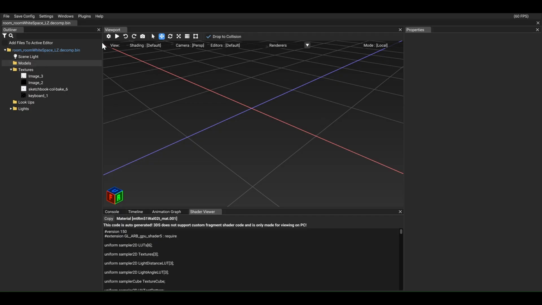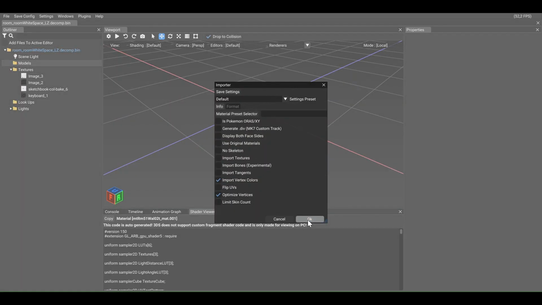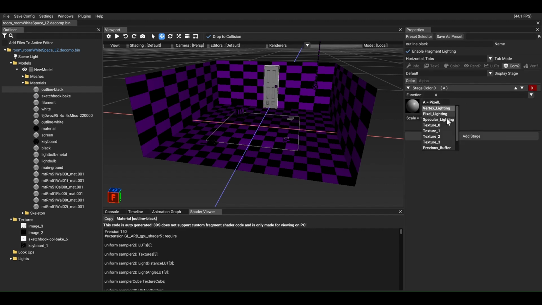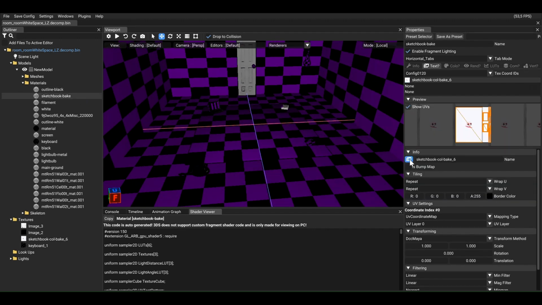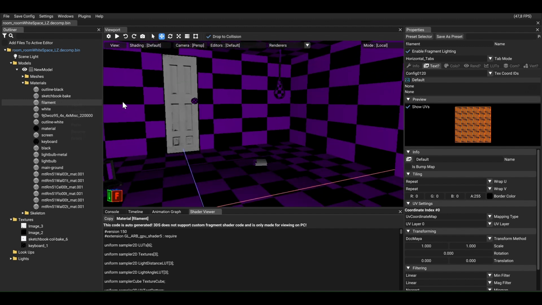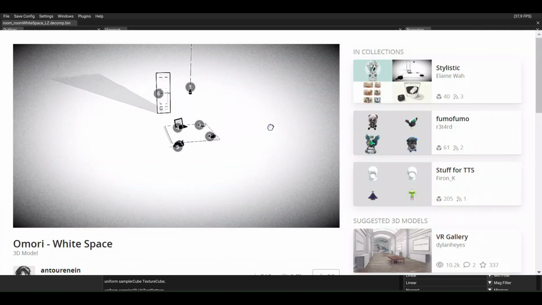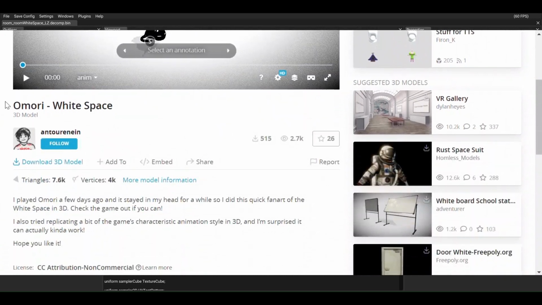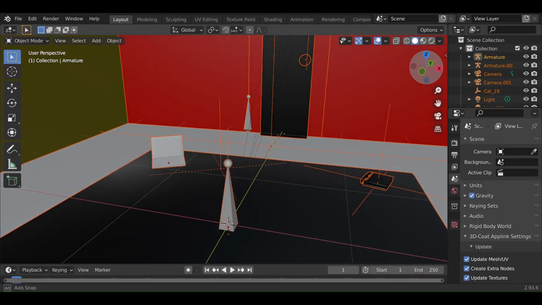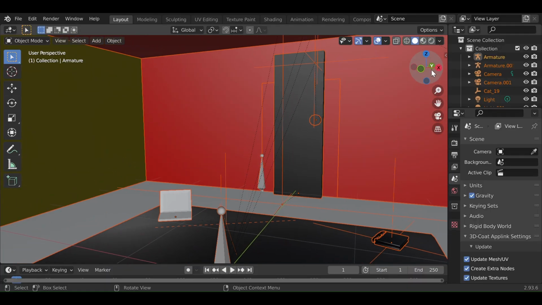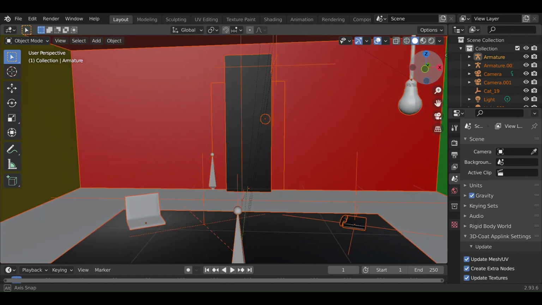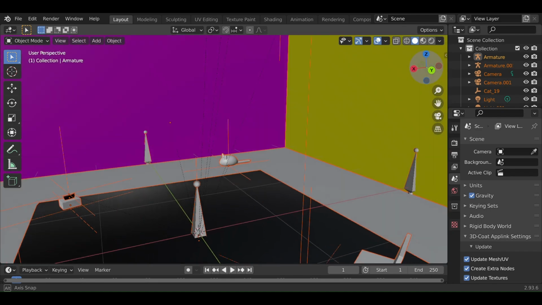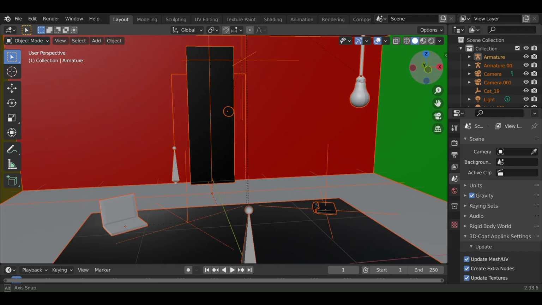So first up, we have Mori, and I knew I just had to make a room for this game because I've been obsessed with it recently. It's literally one of my favorite games of all time. Never played it, by the way. Luckily for me, this one was actually incredibly easy because all I had to do was just go on Sketchfab and then download a model that somebody else already made. So thanks, buddy. I adapted it to fit a room for Tomodachi Life in Blender, and then it was just onto CTR Studio, onto getting the materials right, which were also pretty simple as the textures were done for me.